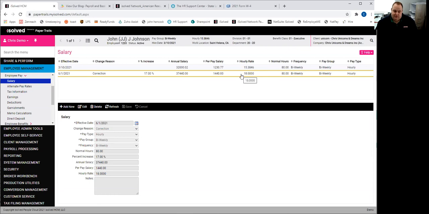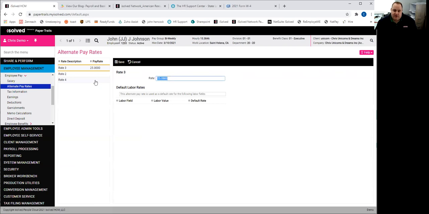So when someone comes back to you and says, well, I haven't gotten a raise in a long time, you now have the history to come back and say, oh, yes, you just got a raise 6 months ago. And oh, by the way, it was a nice one. So keeping that history by hitting add is important. It will allow you to hit edit. So if you hit edit and change this, if I wanted to come in and change this, I can do that, but it doesn't keep the history for me. So it's important, if you're going to really adjust somebody's rate, you're probably going to want to hit add new so you can keep track of that.